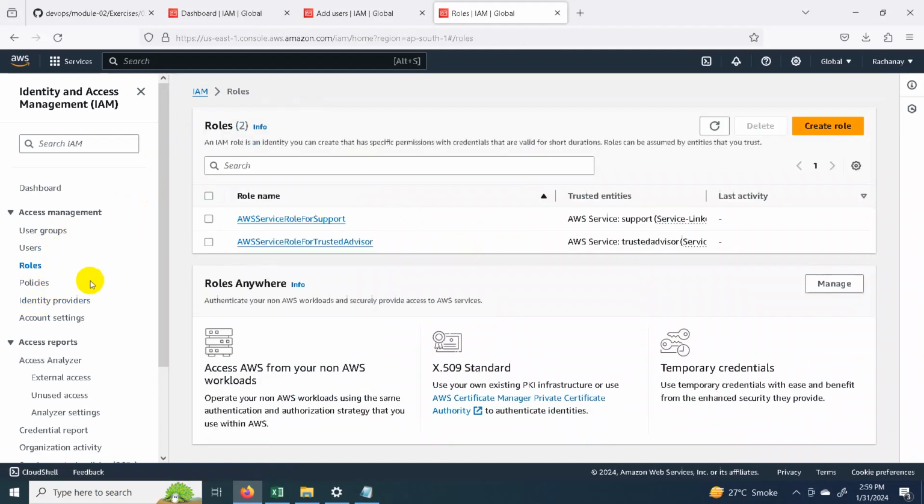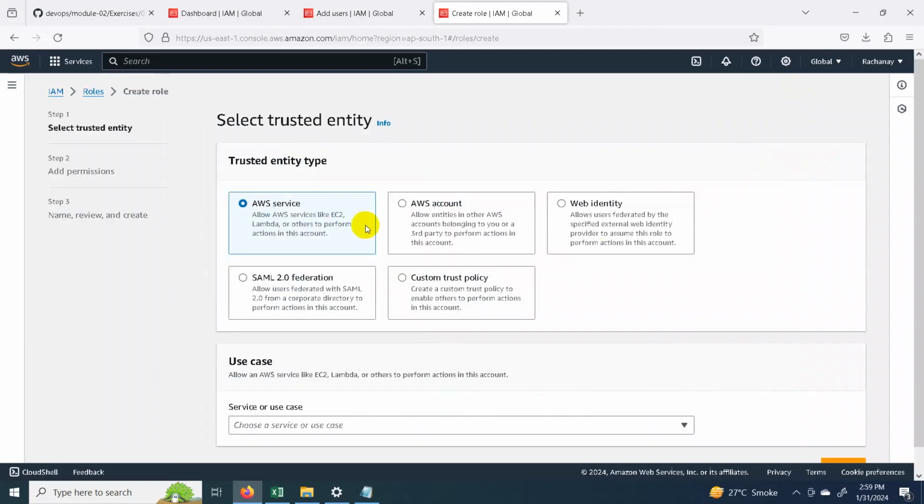After that, you can create a different role. What is meant by role? This is a very important topic regarding IAM, because whenever you are creating users or different roles, according to the role, it will decide what permissions and policies that user is getting. So for that, you have to create a role.